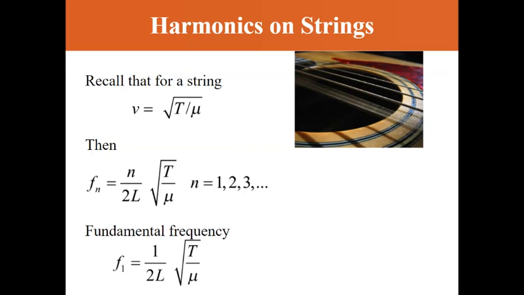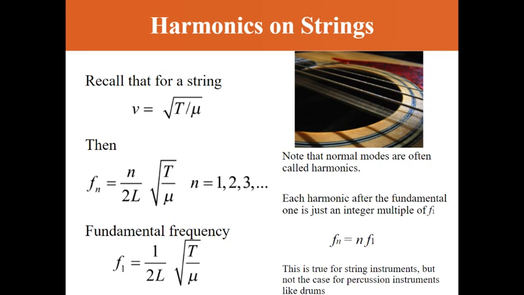If we're working with a physical string, then we know the wave speed depends on how tense the string is. You can think of a string with fixed ends, like a string on an instrument such as a guitar. Then we can write the fundamental frequency of this string using the speed formula, and you can always figure out the first harmonic and any harmonic after that by knowing how tense the string is, how dense it is, as well as the length.